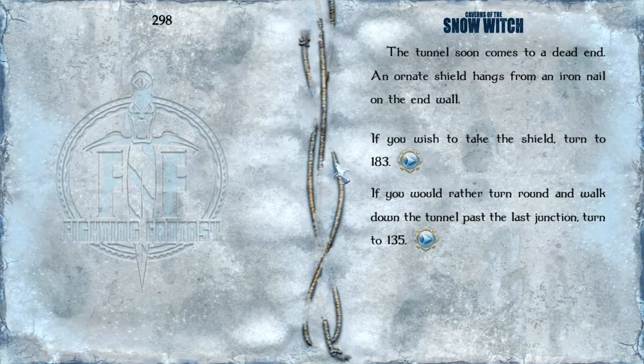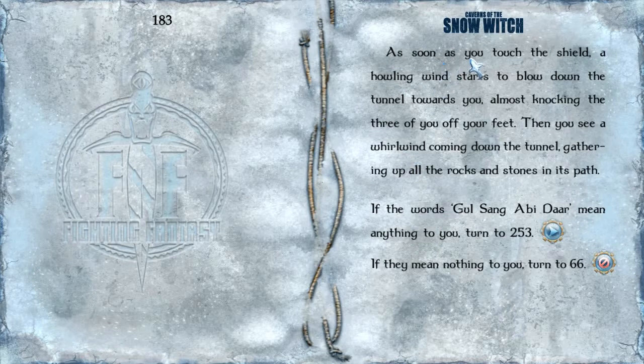Okay, well this didn't help us with the dagger, but let's go ahead and see if we can try and take the shield. As soon as you touch the shield, a howling wind starts to blow down the tunnel towards you, almost knocking the 3 of you off your feet. Then you see a whirlwind coming down the tunnel, gathering up all the rocks and stones in its path. If the words Gul Sang Ab... Oh, this must be the wind elemental.